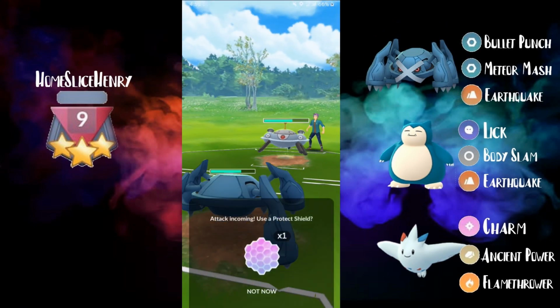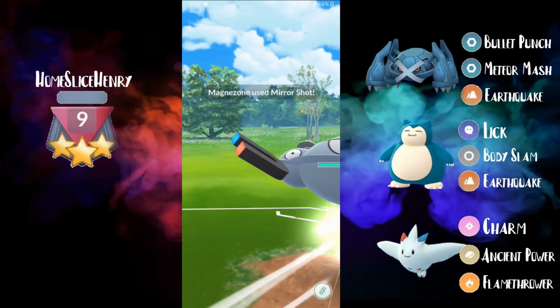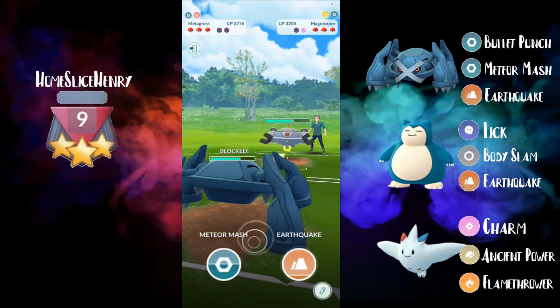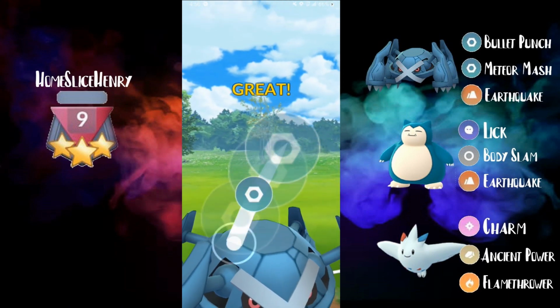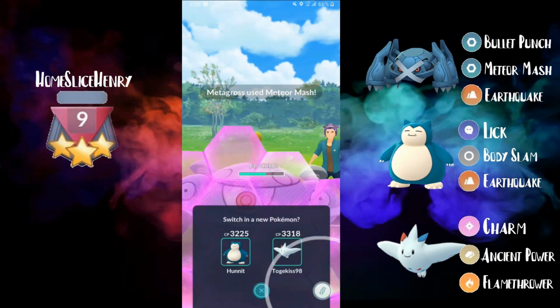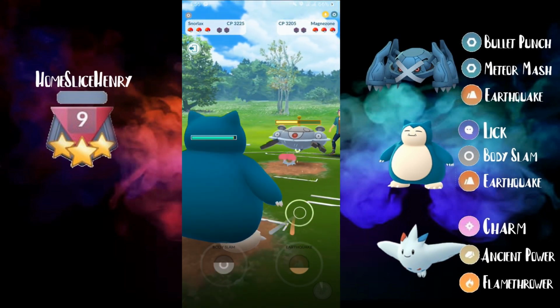I'm like, man, well, you know what? At least I know the second one's got to be a Wild Charge. Baits me again. No. All right, we are in dire straits in this game now. I'm throwing the Meteor Mash bait. I do get his last shield. I'm going to quick swap into Snorlax here.